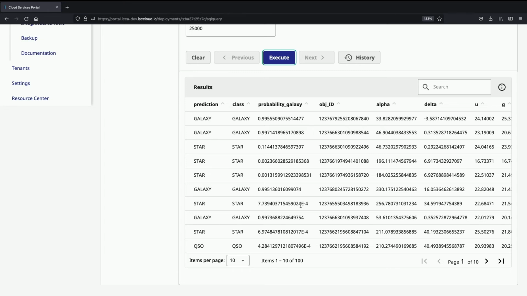The first one says I predicted it's a galaxy, it was a galaxy, and the probability was 0.99. So it's pretty high. Where it's got a star, it's telling you that I don't think that was a galaxy at all. So it's a pretty good data set, and it's been trained well. What about the one that's greater than 1?